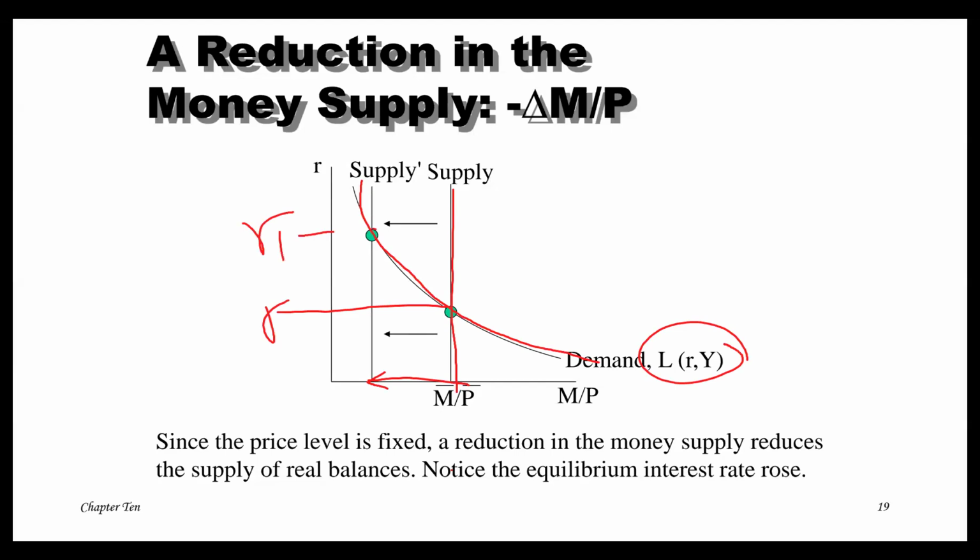We still want the same money we are demanding, but remember, the decision to control money supply is not ours. This is done by the central bank. It decides. You understand? The demand is still the same. We demand the same amount of money, but the central bank has decided to reduce the supply. And when they do that, you see the interest rates go up. Those are the effects.